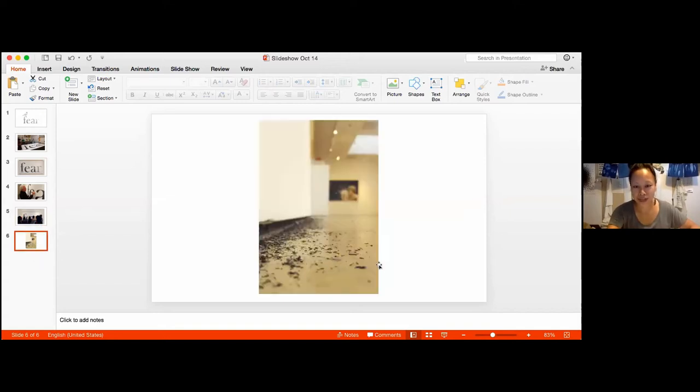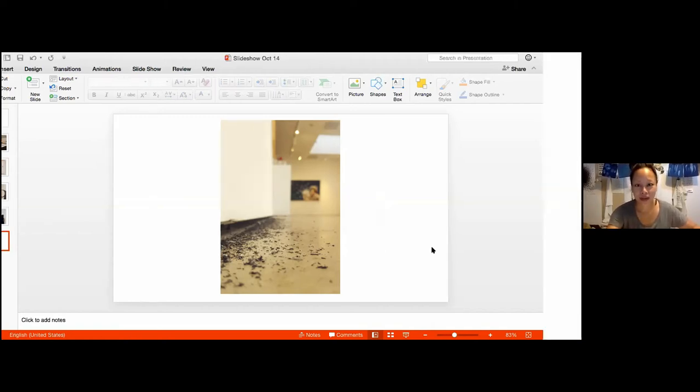So here is after they erase the fear, here's the eraser sheddings. The gallerist actually came in and tried to sweep it up. And I was like, leave it. It's beautiful. Because it's the physical crumbling of fear, which I thought was pretty amazing. So I actually collected that. Okay. I just wanted to share those photos.